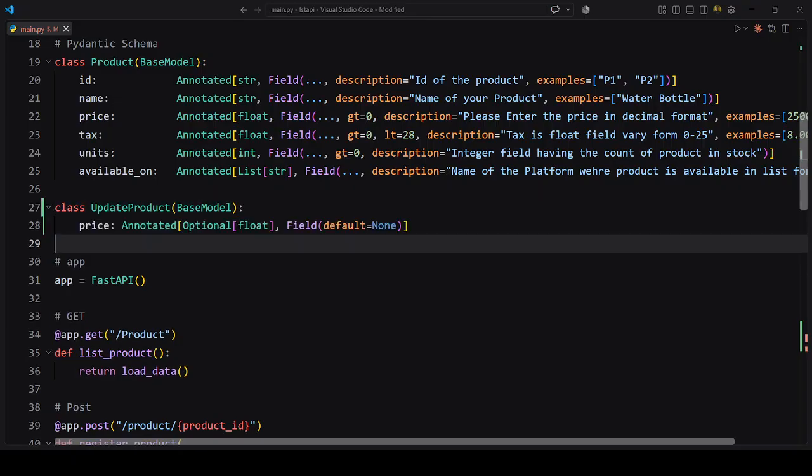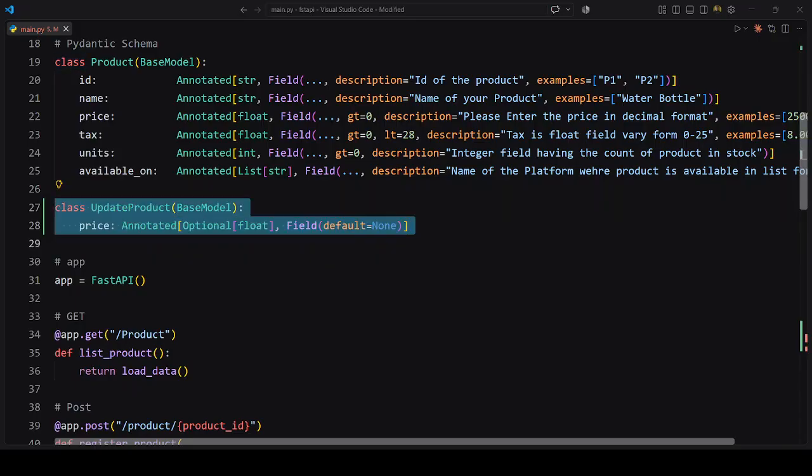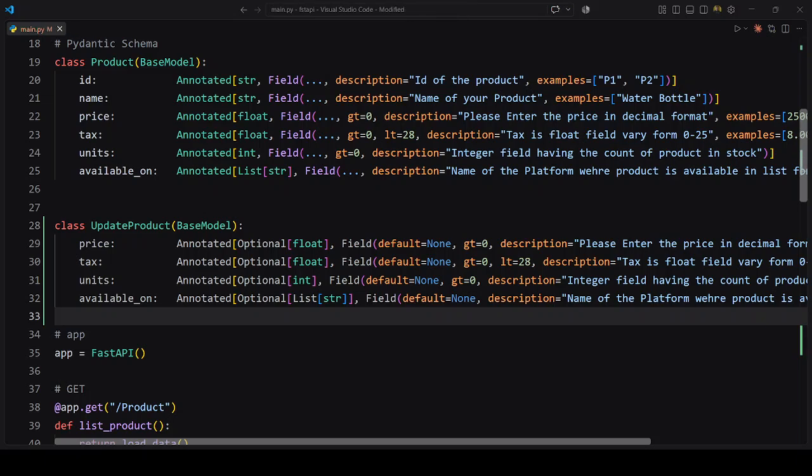So let me write the complete one. I have written the complete model, let me paste it over here. See what I have done.